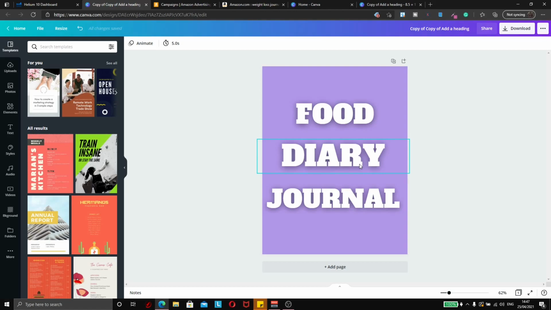And unfortunately, since we're using the free software, I couldn't actually find the search results for the first phrase that we had in, which I think was weight loss journal. So I'm going to take the safe road here, because I know that this is getting traffic, this food diary journal. I'm going to take this route instead. So that's great that Helium 10 has helped us find a more successful keyword phrase.